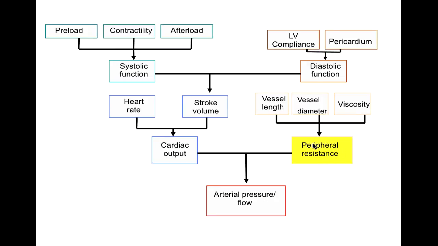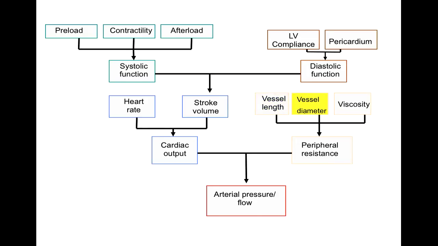Peripheral resistance has three main factors. The first one is vessel length. The longer a blood vessel, the more resistance there will be. Okay? So we don't change the diameter, don't do anything, but if blood has to flow through a short blood vessel or a long blood vessel, the longer blood vessel basically results in more resistance. It opposes the movement of flow.